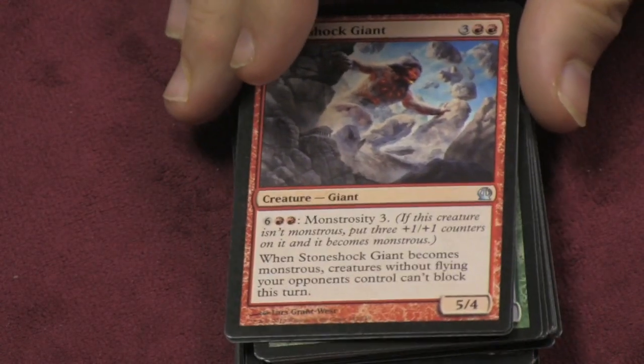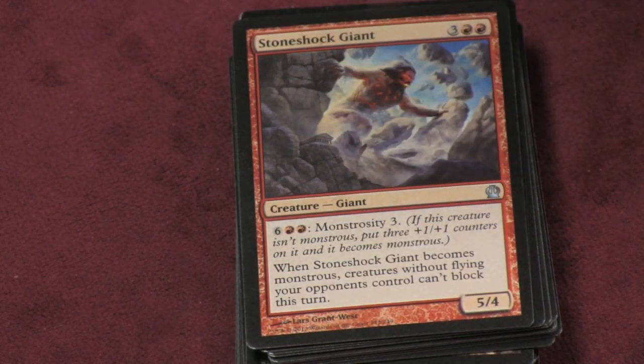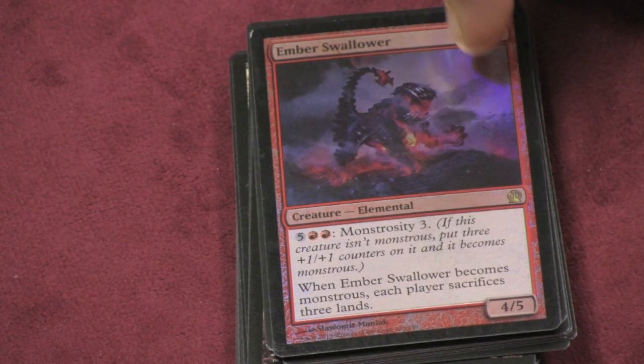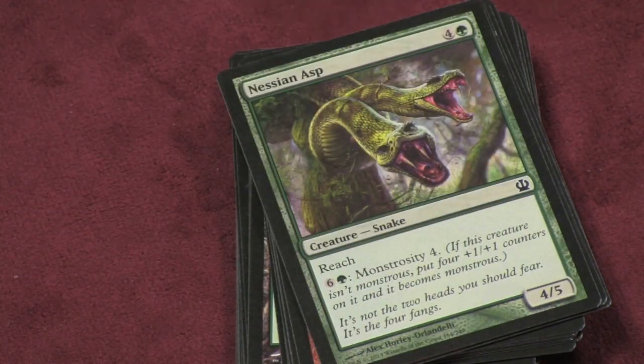There are a lot of giant creatures in this deck. Many of them have the ability to become monstrous, where you pay and make them bigger, like the giant here. Or the foil, the Ember Swallower. This guy I'm not so keen on because when he becomes monstrous, he's huge and powerful, but he destroys 3 lands from both players, and I don't know. I'm not a Scorched Earth type of guy. I don't really like having my own lands destroyed to have my opponent's lands taken out.